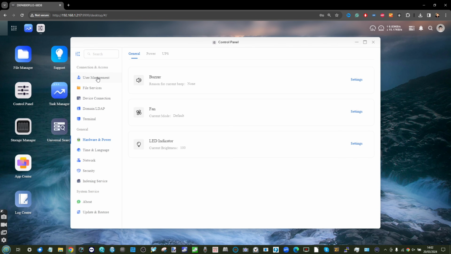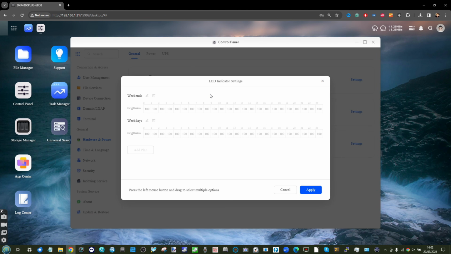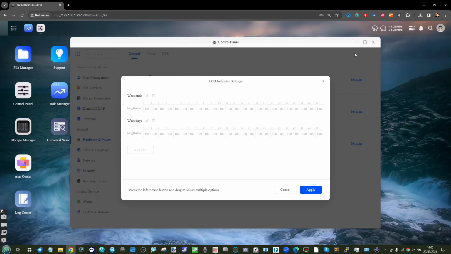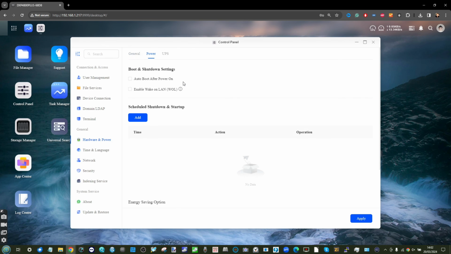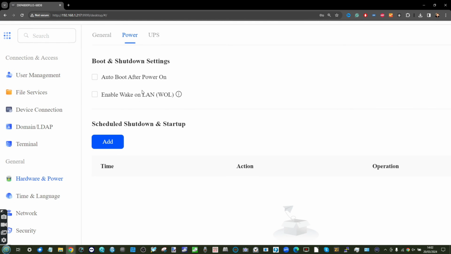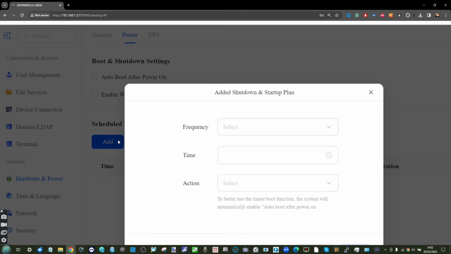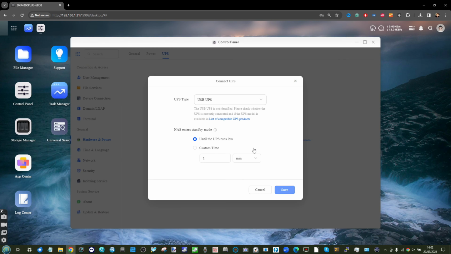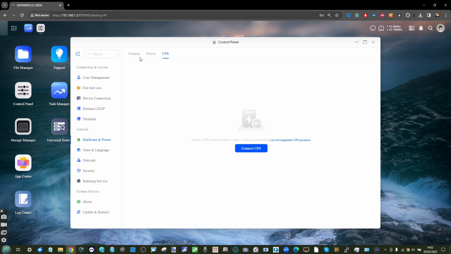I will highlight there are a few neat extras built into here. For example, the LED functionality: the system has little white LEDs on the front, and it's nice to know I'm able to at least lower those on a scheduled time frame. And talking of scheduled time frames, you do have the option for a scheduled on and off startup routine, which is always nice to see, along with universal UPS support. And again, that can be utilizing different UPS protocols as well. So fair play to them.